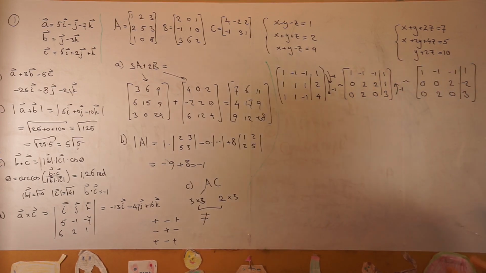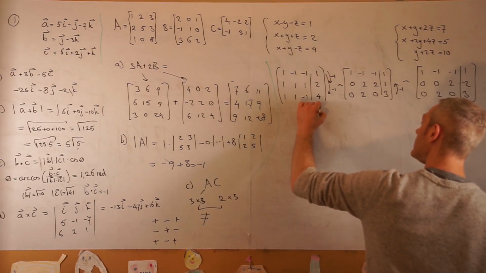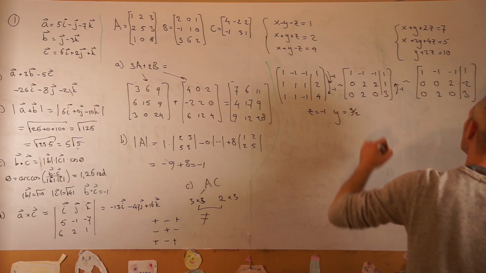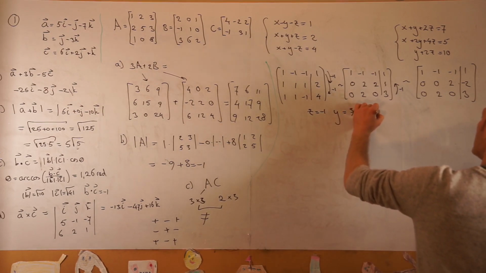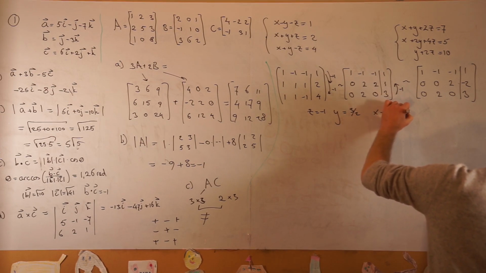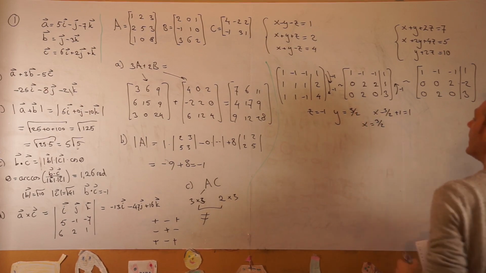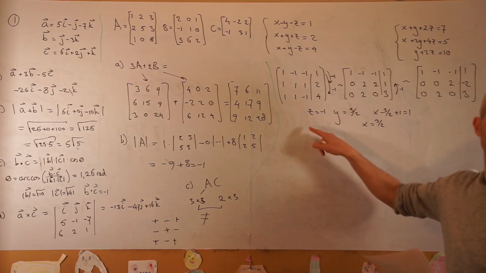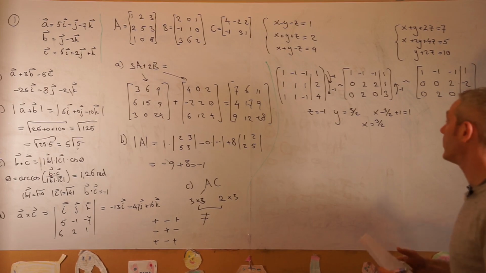And the book usually just stops here, and we find that z is equal to minus 1, y is equal to 3 over 2, and we get x minus 3 over 2 plus 1 should be equal to 1, which means that x is equal to 3 over 2. Now, we have found values for x, y, and z, which means that the solution here is the point x, y, z, and so it's a single point solution.